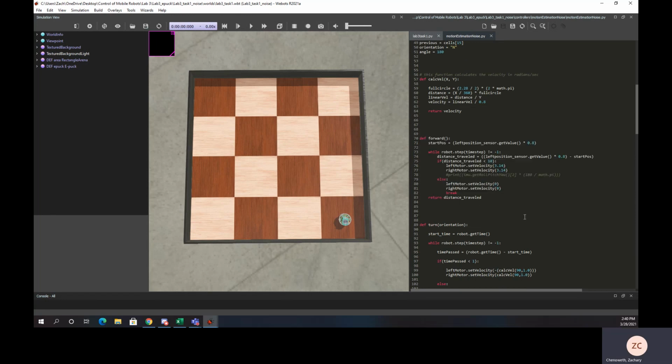Again, we have our forward motion. This is basically the exact same thing as the other one. The reason I haven't changed this at all is because when I was trying to prevent the position sensor solution, I noticed that with this function as is now, the noise in the position sensor isn't enough to drastically change its values, so I still get about the same as I did for the non-noise solution.